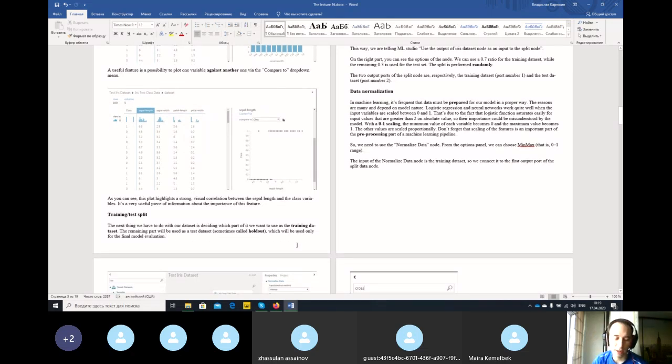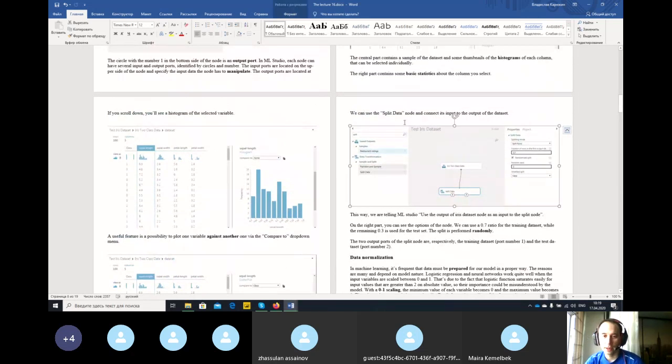If you have a very large data set, you can put a smaller part for training data and more data for the test part. But if you have a restricted number of data, it is also preferable to put as much as possible for the training part.